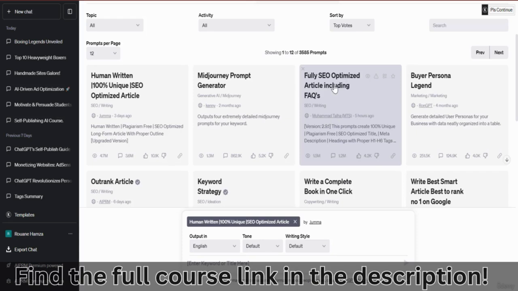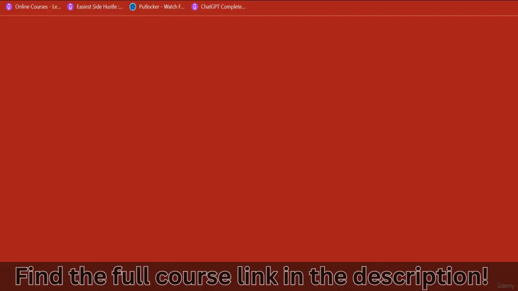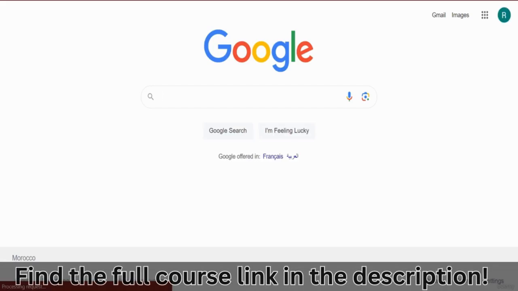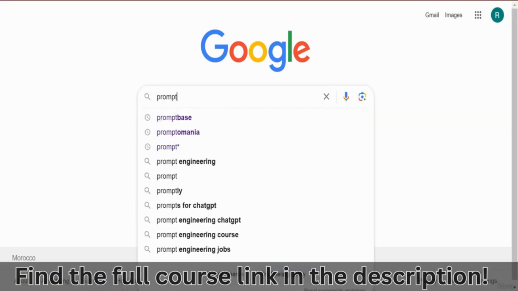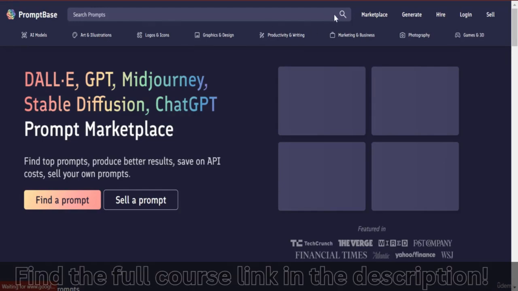Now, just like I said, there are 3,585 prompts that are available in the library of prompts. And some of those prompts are, for example, Midjourney prompt generator. Now, you might be thinking, what Midjourney prompt generator, what good is it for? Well, there is a website that is known as, not Playground, I think Prompt Base. Yeah, Prompt Base. Now, this website is where you can actually go to and sell your prompts. So there is a market for prompts, just so you know.